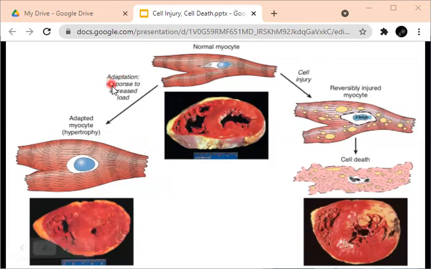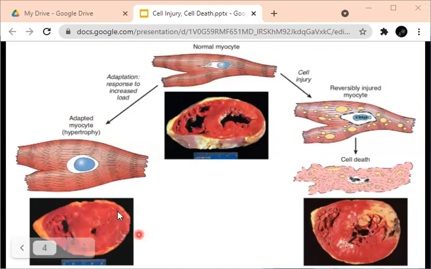Now when there is adaptation, for example, in response to increased load, for example, may hypertension. So prolonged hypertension, the heart gets to pump stronger kasi it is pushing blood against an increased pressure kasi clogged na or maliit lang yung butas ng ating mga vessel, no? So there can be adapted myocytes. So mag-adapt yung myocytes sa changes na yon. So it will undergo hypertrophy such as this one. So notice na makapal itong left ventricle natin compared to your normal. So twice the size halos, no? Alright? So that is the adaptive response of the normal myocyte.